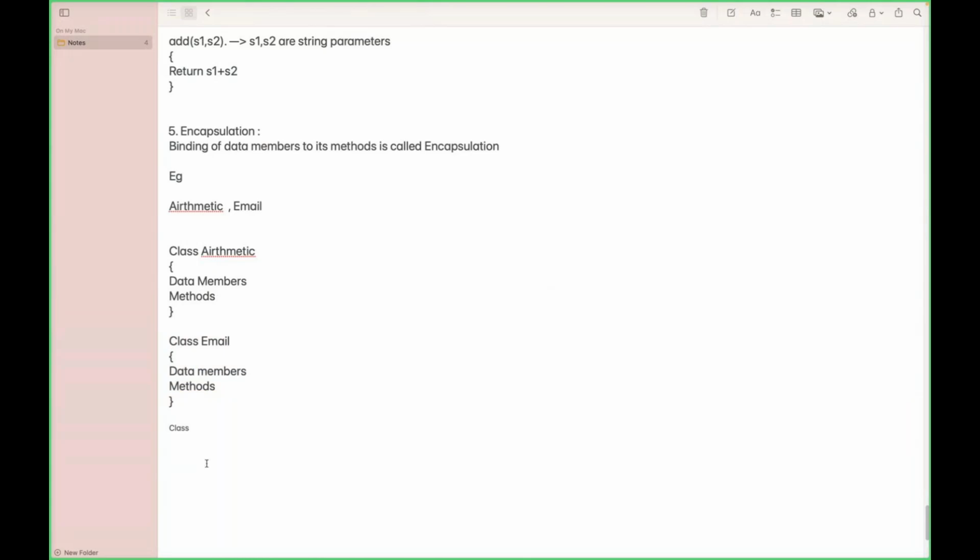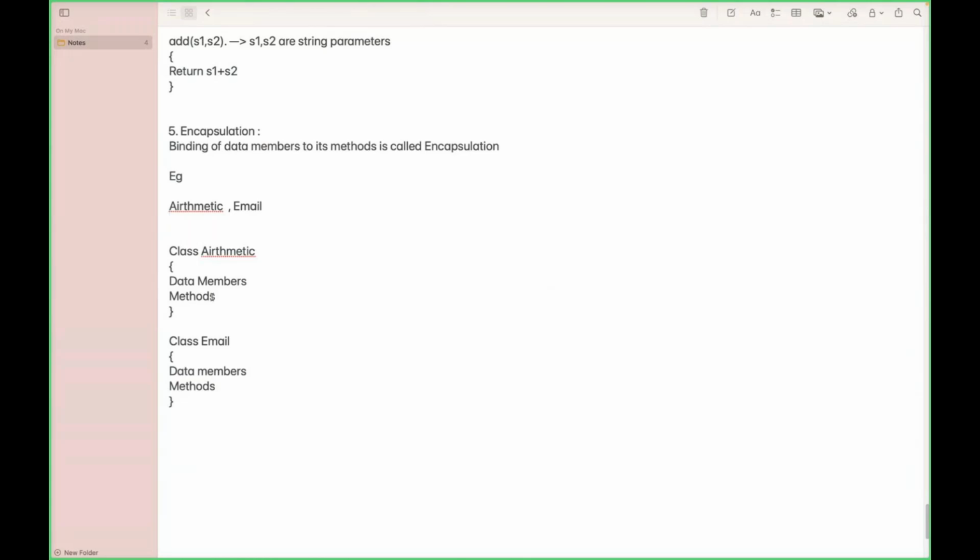What are we trying to achieve from this point? Encapsulation: binding of all the related data members to its member functionalities or methods. So you are clubbing together same functionality related data members and member functionalities into one form.